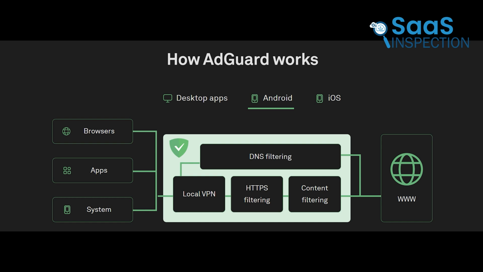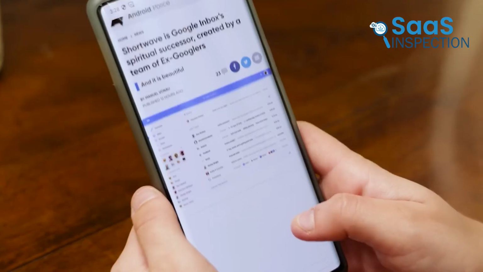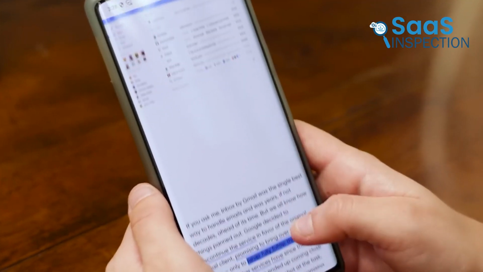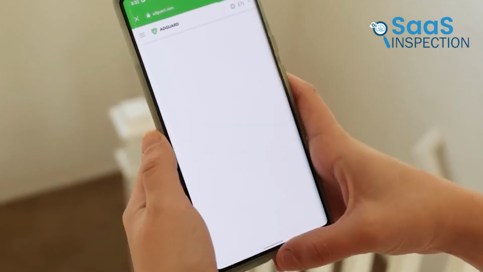So, whether you're browsing a content-heavy website or using a free mobile app that relies on ads, AdGuard ensures that those pop-ups, banners, and video ads are blocked. For example, when you're using a free game or browsing a news site, you'll notice that the pages load faster and the clutter is significantly reduced.